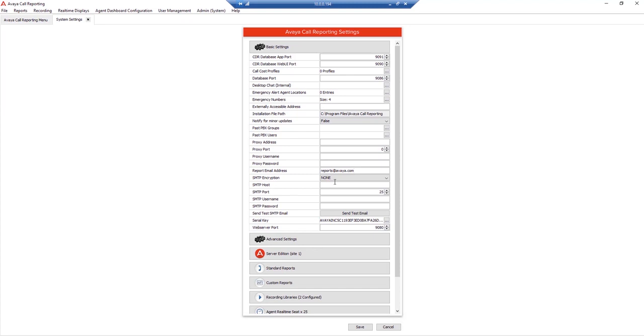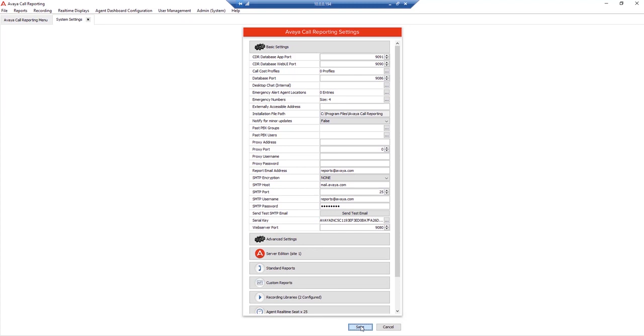If your mail server uses encryption, you can select from SSL or TLS. Enter the host. You can do name or IP address, enter the SMTP port, and if your mail server requires authentication, enter the username and password. You can select Send Test Email, but please note that this sometimes fails if your customer or account is using a Gmail account. The best way to establish a test is to schedule an actual report and have it run.